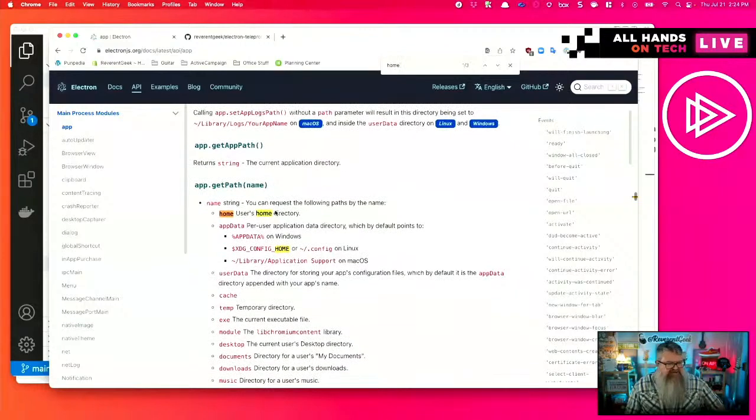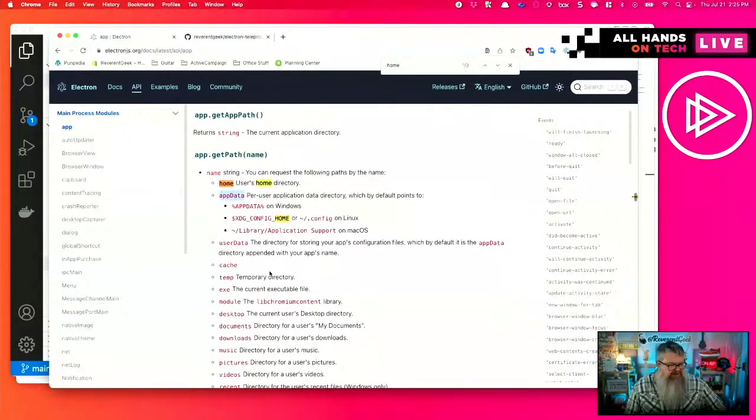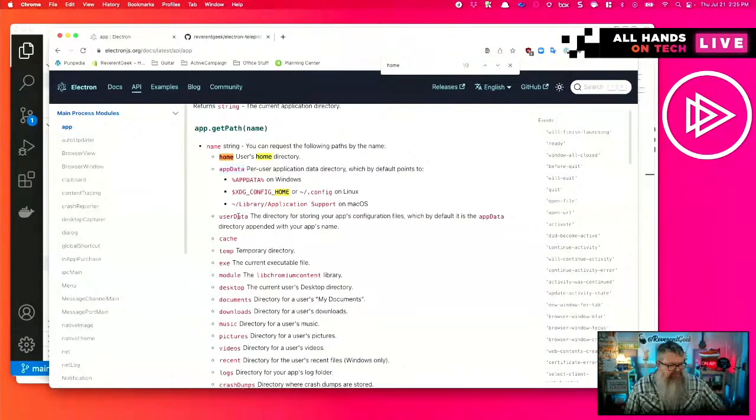You call app.getPath and pass the name of what you're looking for. If you're looking for the user's home directory or the current app data directory, user data, that's what we're interested in. We want to be able to store and retrieve the current configuration in user data.